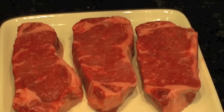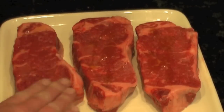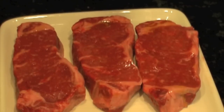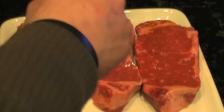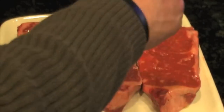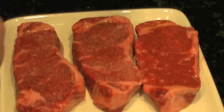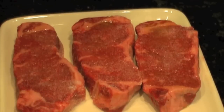Usually I do rib eyes, but we're going to be real simple about it. Just a little olive oil on each — rub it in. And then kosher salt. You have to be somewhat liberal. We're doing this kind of the Ruth's Chris way of doing it, so they're pretty liberal with the salt. These are big, thick cuts of meat. So while you think it's a lot, in comparison to the amount of meat you've got, it's not a ton.